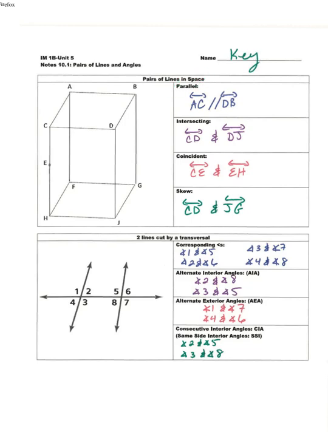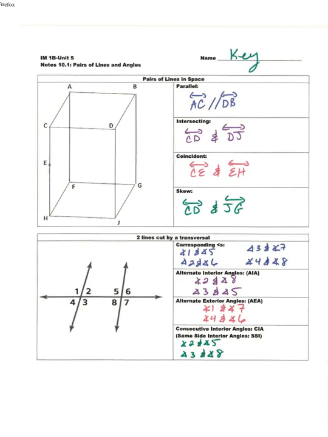But being in space, we have this extra type of line. It's a pair of lines that are called skew. So skew means that they don't intersect, but they're not parallel. So they're not going the same direction. They're going two different directions. So like here, line CD is going left and right, and then line JG is going backwards and forwards, and they don't touch, they don't intersect, because CD is up here at the top and JG is down here at the bottom. So those are called skew.